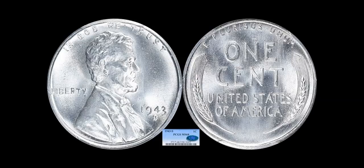All right, so we have one more Lincoln Wheat Cent. Of course, we can't do a Monday market report without talking about one of the most widely collected Lincoln Cents ever in the history of this great hobby. And that's going to be the Steel 1943S. Okay, this is a San Francisco minted zinc-coated steel cent. Now this one right here is a really nice PCGS Mint State 68. Probably not the cleanest and the nicest 68 from what we've seen in the last few weeks, but this one's pretty suitable for a registry set as well. This one is also CAC certified, as mentioned on the slab label, and this one sold for $2,926.12 on GC.